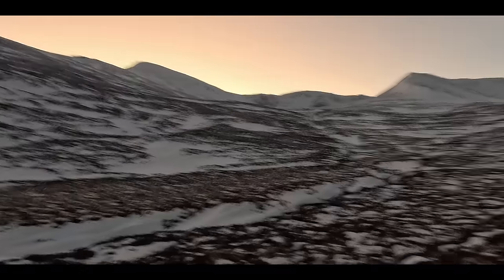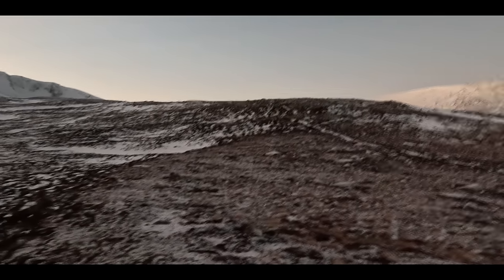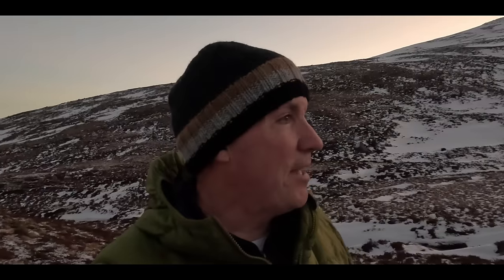Good morning, and sync the audio. Good morning, what a fantastic morning it is this morning. Look at this. Absolutely fantastic. So I'm going to be heading up onto this ridge here this morning. Can't wait for today. Even if I'm just out on the mountains, it's just fantastic to be out. I'm not going to get any sun till probably about 11 o'clock, till it comes over the tops of these peaks.